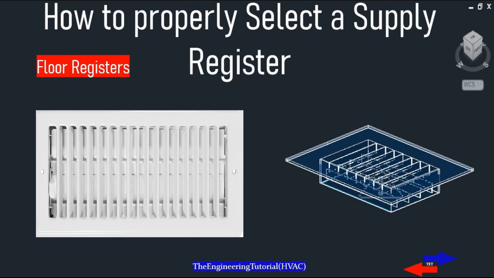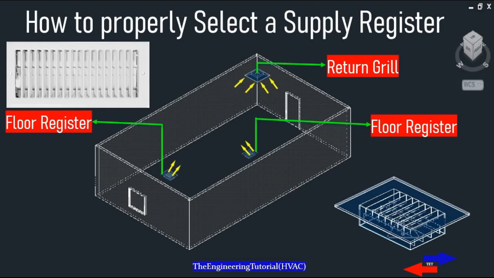Hello guys, in this video I would like to talk about supply registers and take a look at how to properly specify supply registers for a design airflow. Supply registers, which are equipped with dampers, are used to deliver warm and cool conditioned air from a heating or cooling system into a living space.